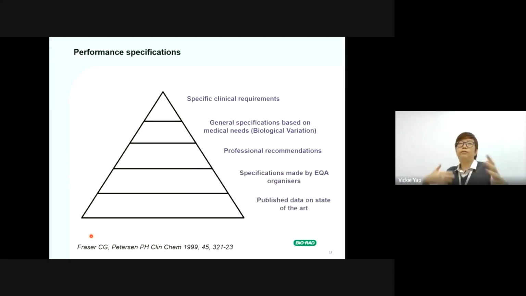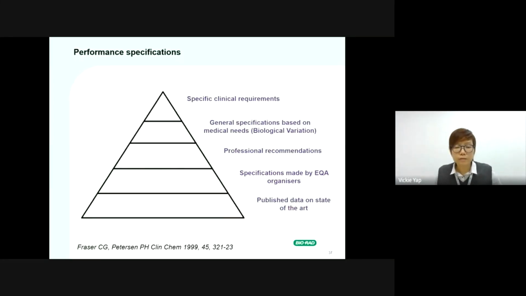And lastly, if you don't have all the information, BV doesn't have, CLIA doesn't have, RCPA doesn't have, then we can follow published data on the state of the art. State of the art just means that, based on how good the current technology is, anyone has done any study on that specific test.